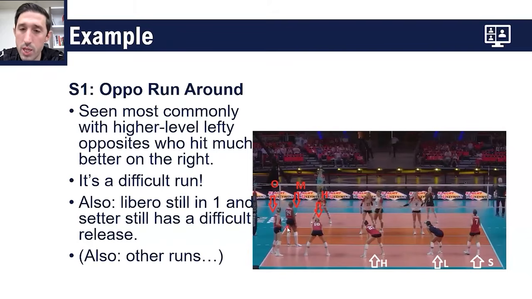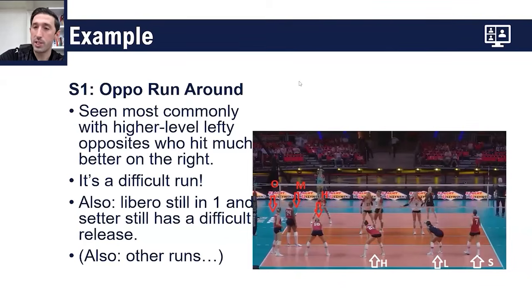Sometimes what you also see is the middle might run a slide, and the opposite comes in and hits a quick or a two-ball or something like that. Or sometimes even the opposite hits a slide. You'll see that kind of stuff in college volleyball, and you see it in high school too. So you may not have this opposite run all the way around. You may have the middle go on a slide, and maybe the opposite comes in and hits a quick or a two-ball at the center of the court, and then they do a little quick switch. So those are decent options.